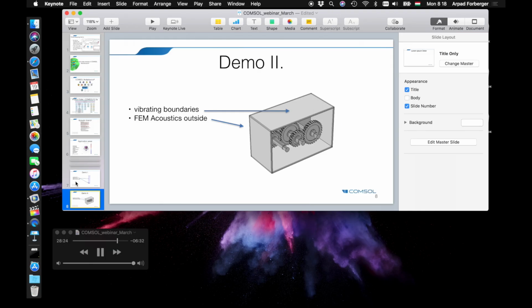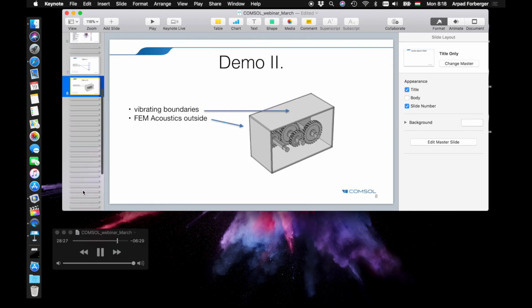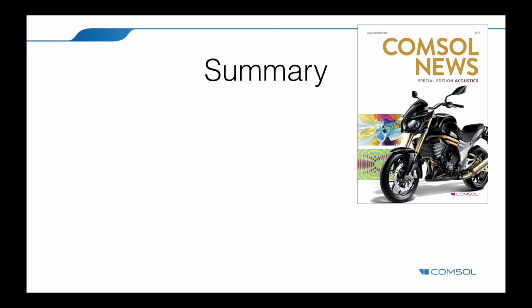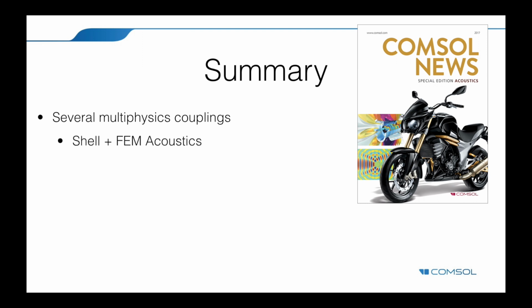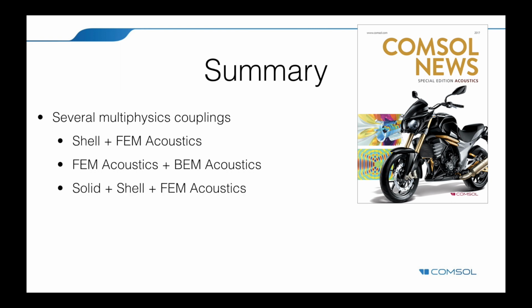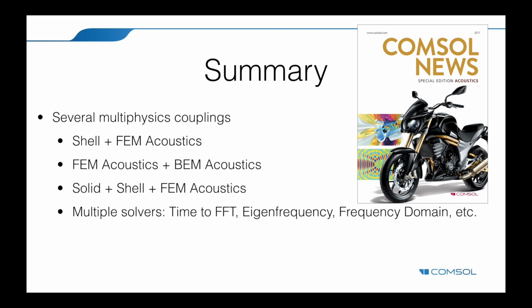So to summarize and wrap up my demo, what we have seen here is that you can set up multiple multiphysics couplings between different physics interfaces, whether it's a shell to a finite element acoustic formulation, or a finite element acoustic and a boundary element acoustics formulation. And you can also create more sophisticated ones, so you can include a solid, a shell and a finite element acoustics formulation, whether it's a car interior cabin or a loudspeaker that you would like to calculate and visualize the pressure fields and the directivity plot.